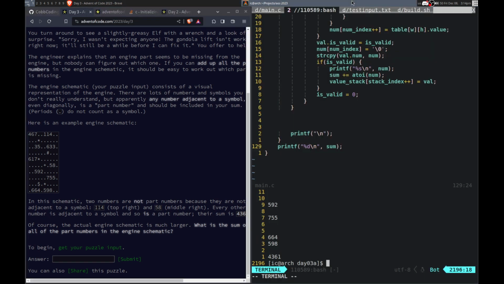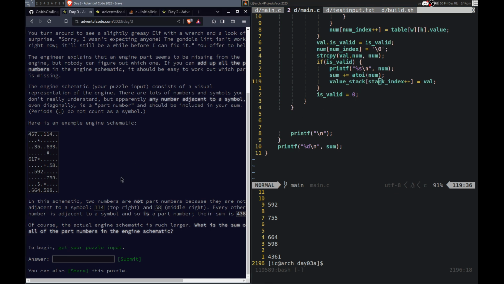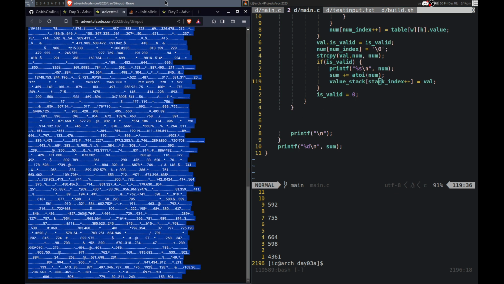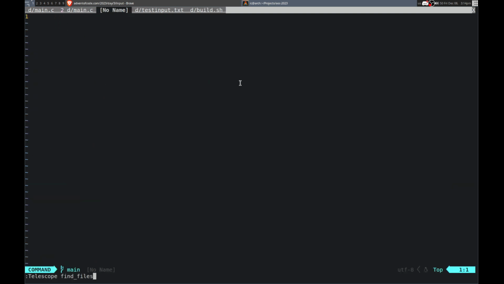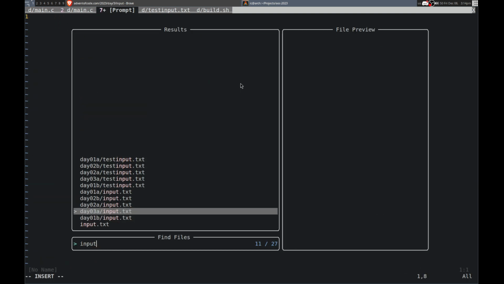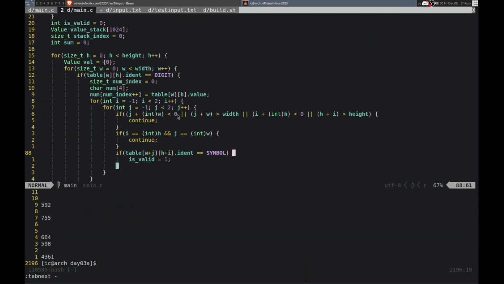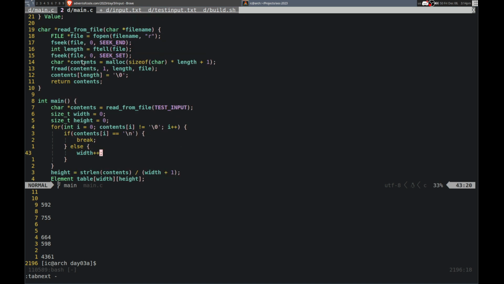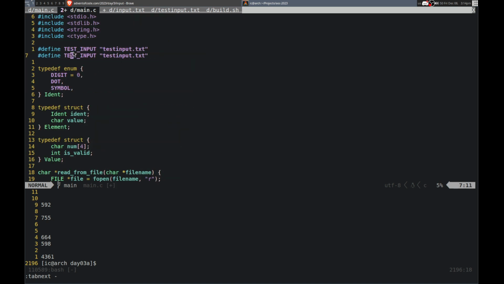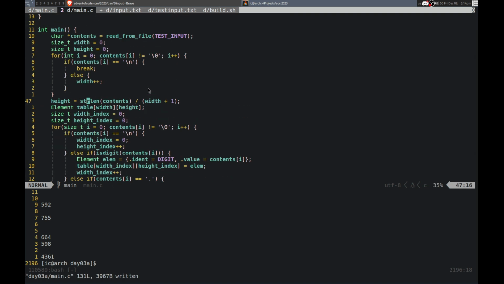Yeah, so that actually made it simpler than I thought. Because of the values. Okay. Yeah, because I was pushing it onto a stack, but I didn't need to do that because I could just do that there. Alright, let me see if it works. I'm gonna try it. So I think I already have the actual input though. Oh yeah, I do have it. Okay, so I just need to change this. I need to find regular input. Is just input.txt. Okay. Moment of truth.